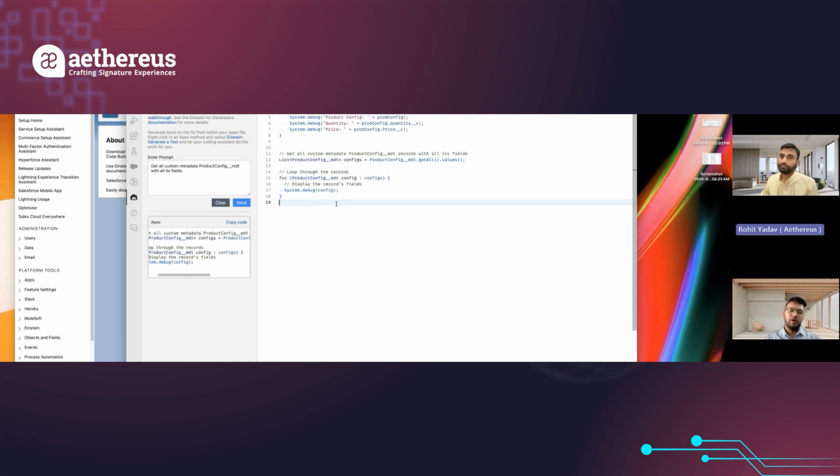Does it also write any Apex code? I mean, this is something which we fetched, but will it be able to write a full pseudocode, or let's say a method which is not very complex but has all the instructions passed in the prompt? It can actually do that. You can generate even test classes for it. The test classes may not be very elaborate as per your expectations, but it can generate a basic test class quite well. It can provide you a template or a base to work upon.